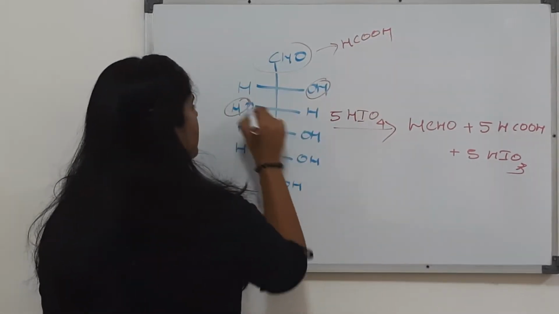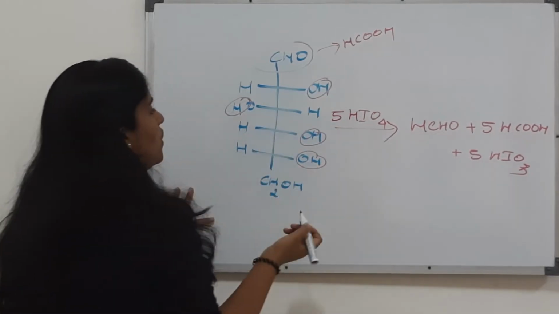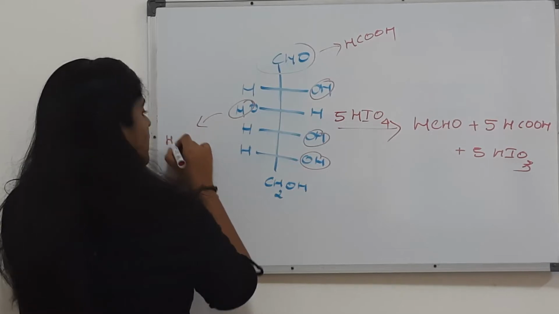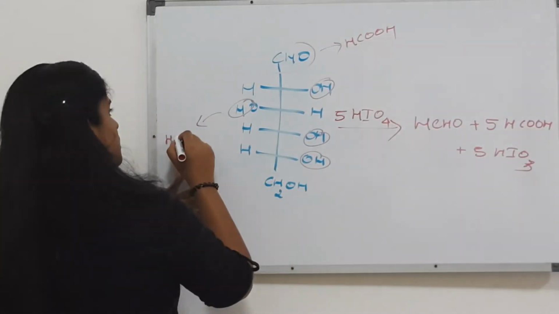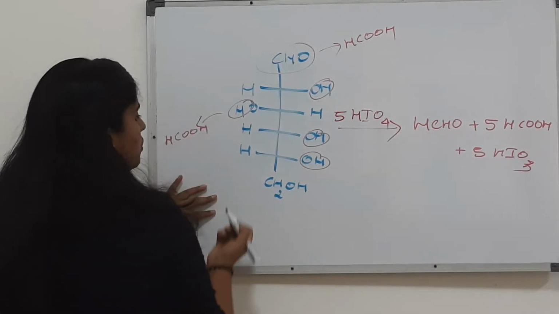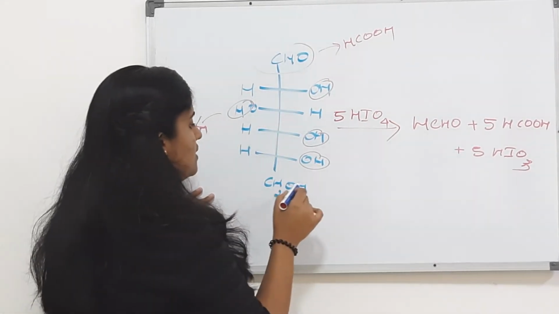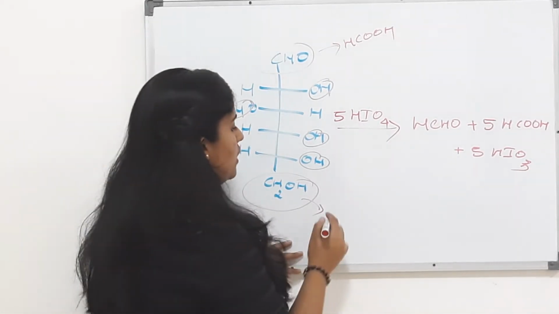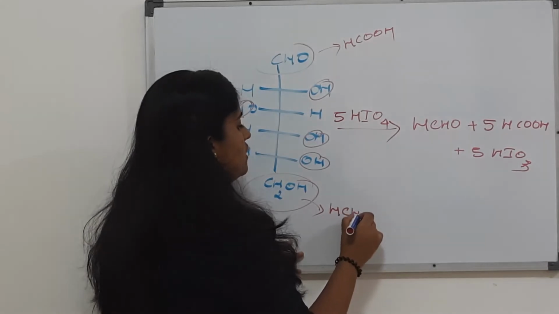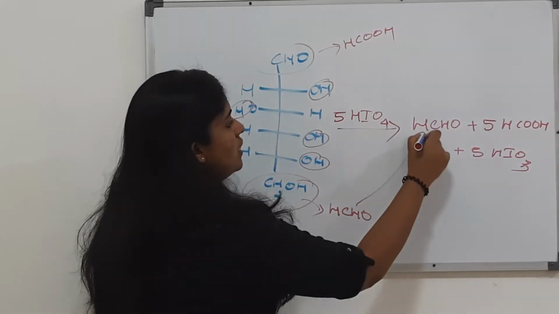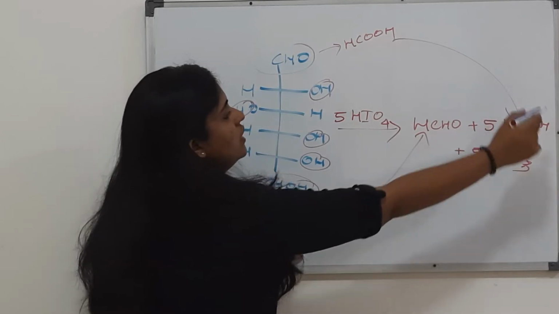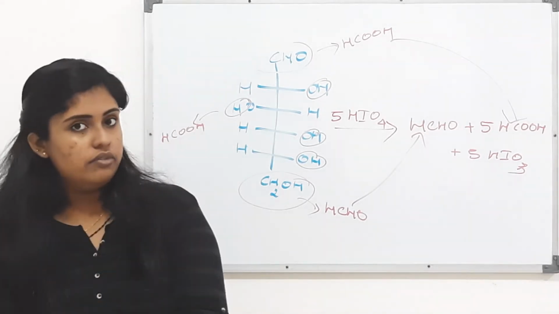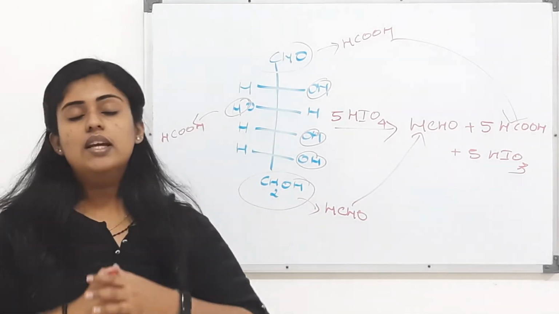Also, all these secondary OH groups, R2CHOH, on treatment with HIO4, periodic acid, would give rise to HCOOH, acids would be formed. But a primary alcohol, RCH2OH, on oxidation with HIO4 would give rise to an aldehyde, HCHO. So that alone gave rise to this, and all the others gave rise to the 5 HCOOH on treatment with HIO4, thereby confirming the structure that was proposed for glucose.